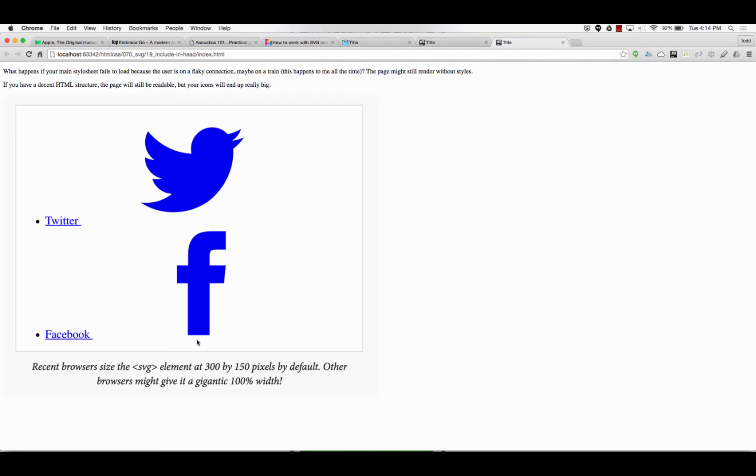What happens if your main style sheet fails to load because the user is on a flaky connection, maybe on a train? He says it happens to him all the time. The page might still render without styles. And if you have a decent HTML structure, the page will still be readable, but your icons will be really big.